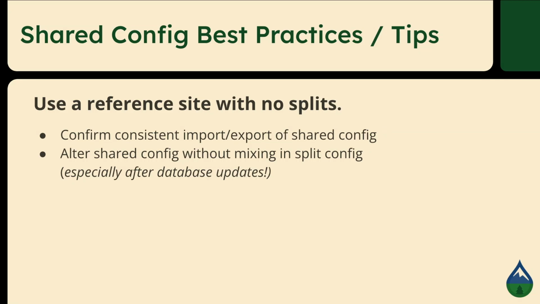So use a reference site with no splits. It makes it easier to work with. I can go into this reference site, flip on any feature specific split, make a change, and then export it. And I know it's just standard config that's changed. It's not site-specific stuff that's changed.